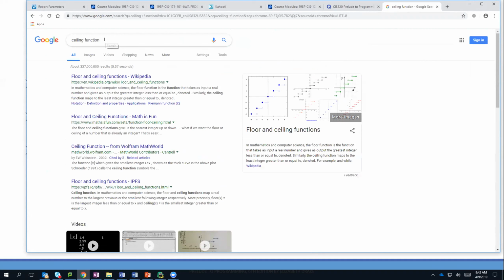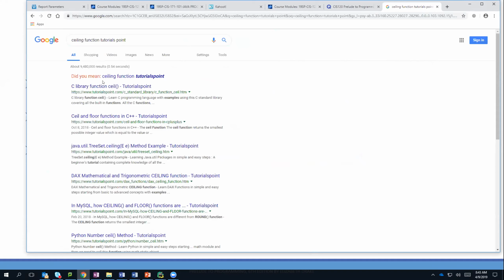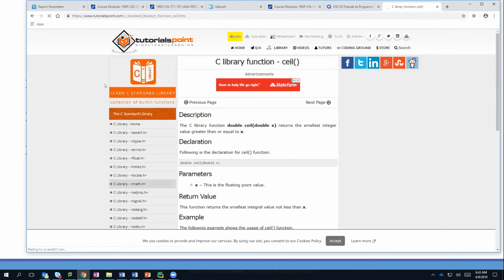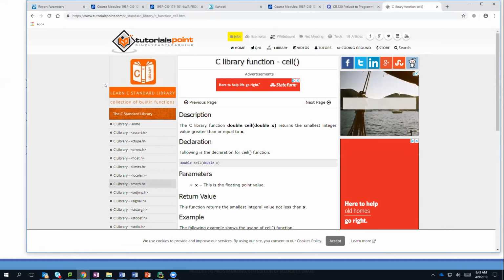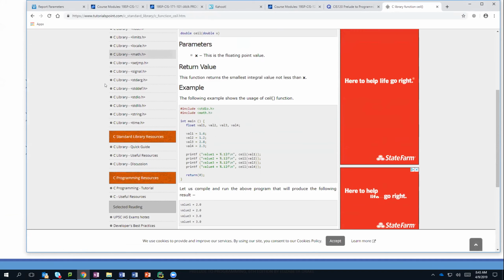Mine says return ceiling value of x, the smallest integer, not less than x. The smallest integer, not less than x. So let's look at this function. We should try it and see how that works.